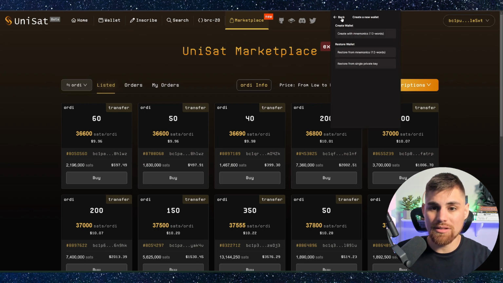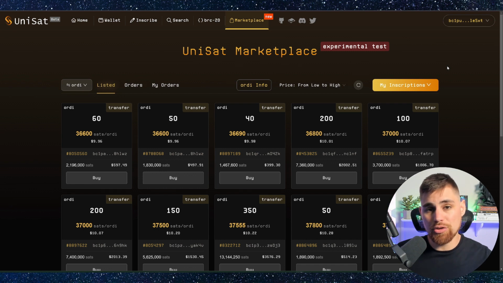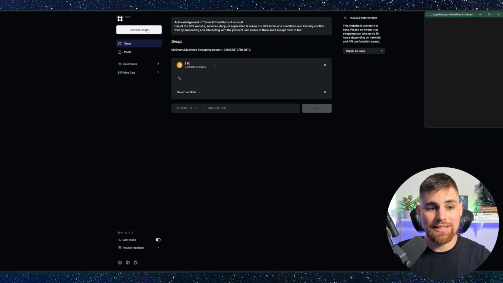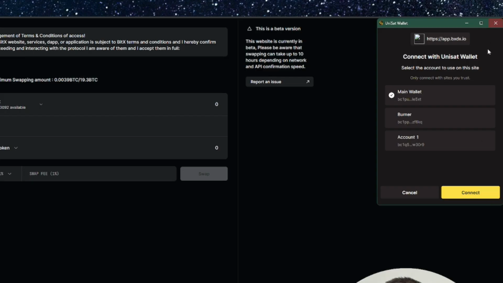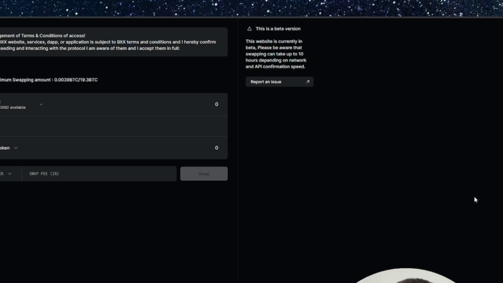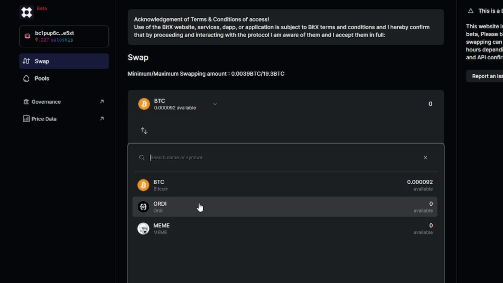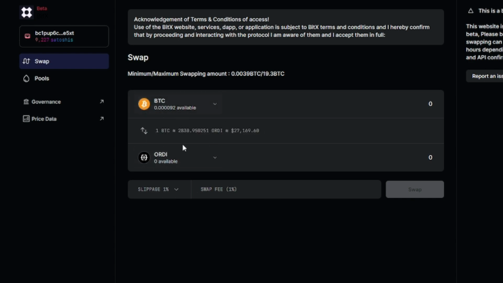We're obviously not going to do this right now, but just as an example, so you know what to do if you're using UniSat wallet and using BitX, for example, as well. And again, it says connect your UniSat wallet. And again, I'm going to have to come over here and connect it up. So you can see there how much Bitcoin I have available, and I can go ahead and swap between Bitcoin and Ordi token. And if I had enough funds, it would charge me a fee, and I would click swap. But you get the idea.